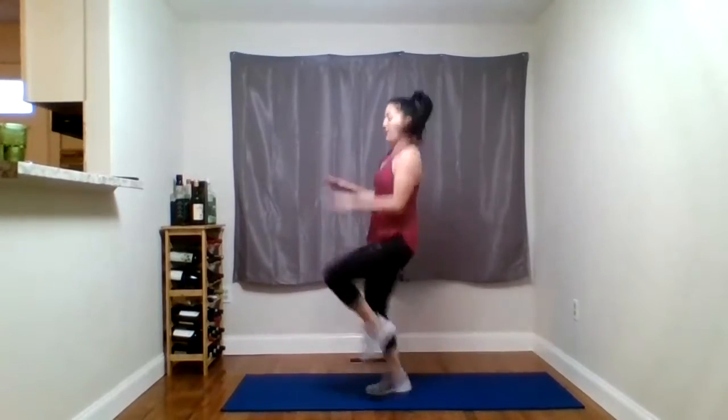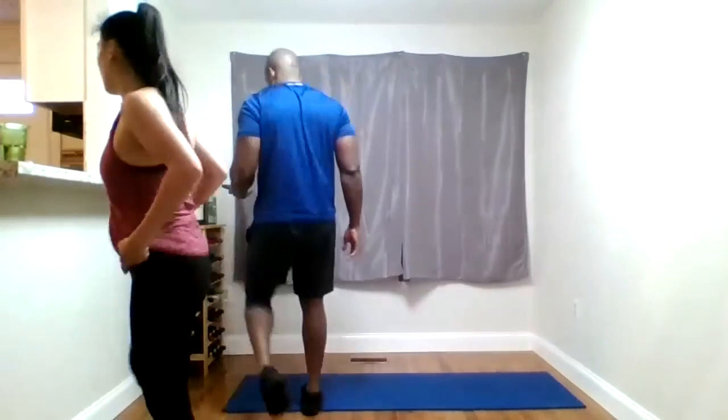Butt kickers, 8. Knee ups, 8. When I say knee ups, you're trying to get it to about waist height. A little higher than what I was doing. I'm doing 4 on each side. But you know I don't know how to count, so probably not getting there. Keep alternating. Pump those arms. Chest is up. Seconds. Actually, you guys have been getting more. You guys have been getting 40 times 2, 80 seconds.